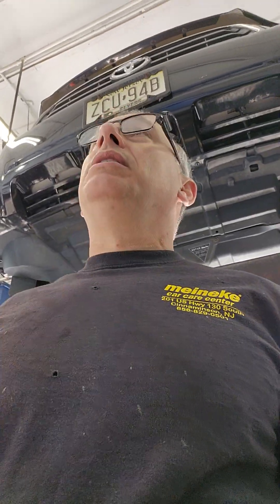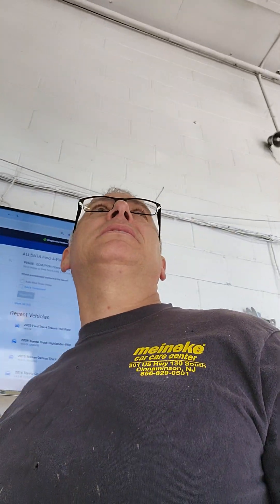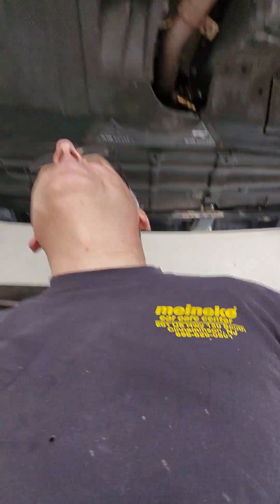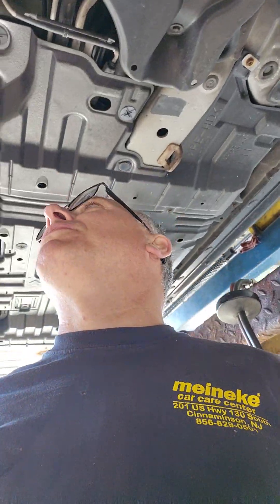Let's bust out a video. This is a 2009 Toyota Highlander. Looks like this vehicle is dealer maintenance. Not too many things I could find wrong with it, to be honest with you. The park and brake pedal pad was missing, tire light was on. It's here for exhaust — customer requested center muffler assembly.